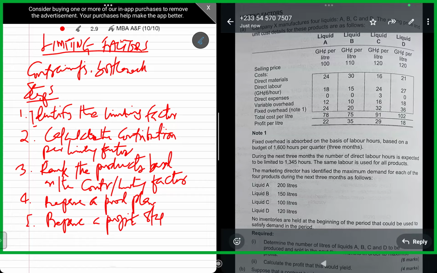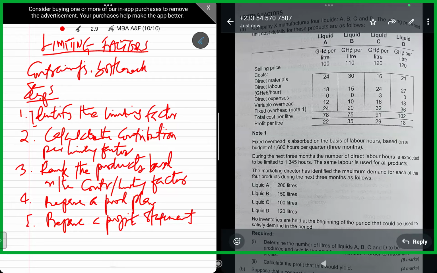So please, it might be many steps, but ensure you solve them. The main thing is the comprehension. In exams, you may not be able to finish everything because of the time. But you should be able to even do 1 to 5, and you should even have the answers correct. That is better than you not attempting it at all. So always you find a constraint. Which of the resources are insufficient?